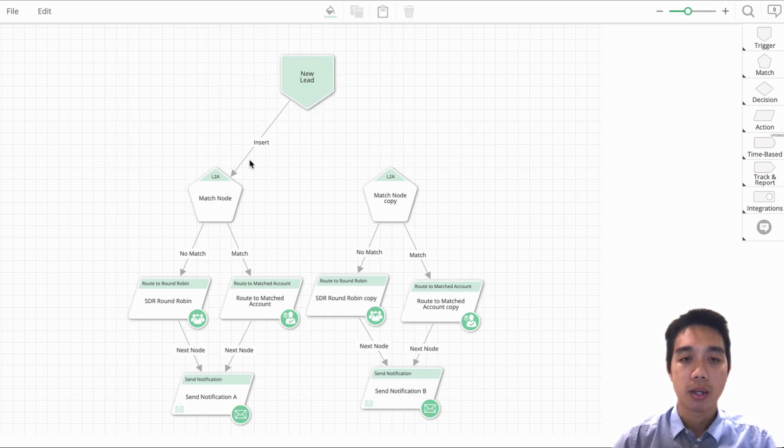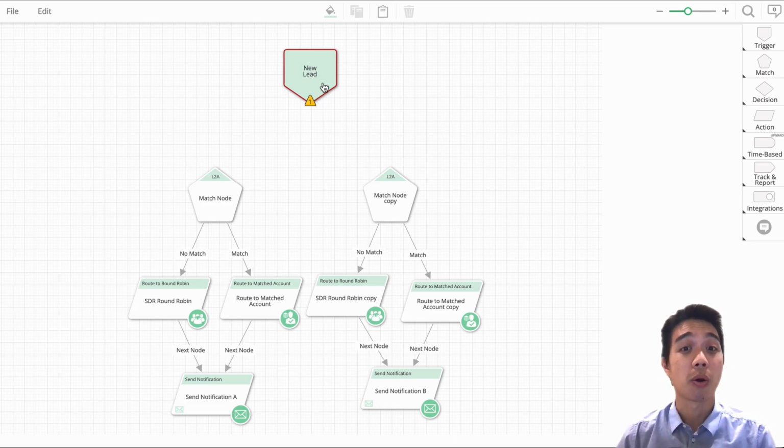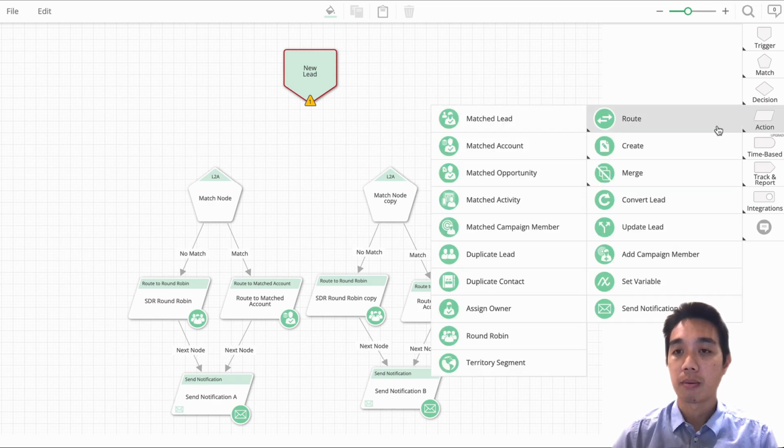Now, what I need is a way to, in an unbiased fashion, send half my leads to this path and the other half to this path. And I don't want to influence the results in any way by picking any sort of lead source or introducing any sort of alphabetical thing. So we just want an even split based on really no criteria at all. We just want an even split. So what we can do is actually leverage a round robin for this. So what I'm going to do is pull in a round robin node.